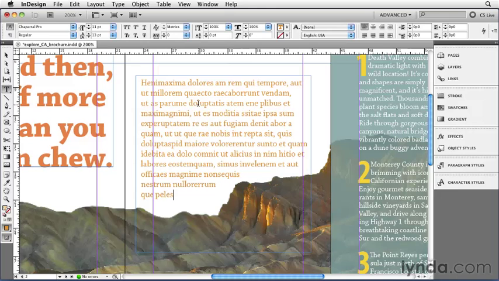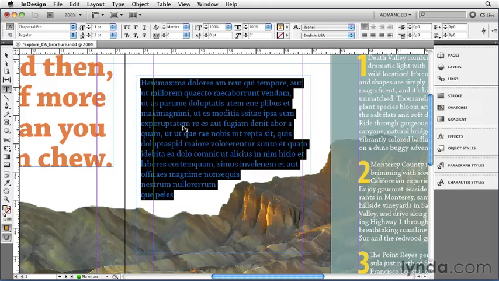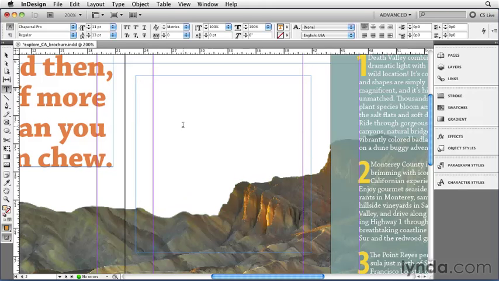Looks good, but some people don't like Latin. They don't feel like it matches their final look and feel well enough. So I'm going to show you how you can replace this Latin with any text you want. First, I'm going to select all that text with Command A or Control A on Windows and delete it.